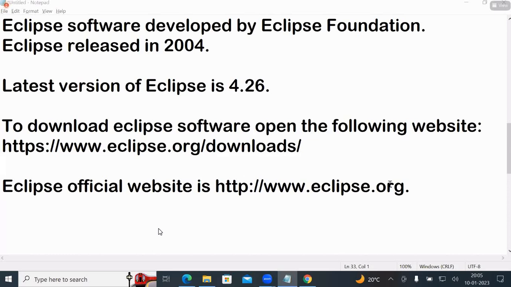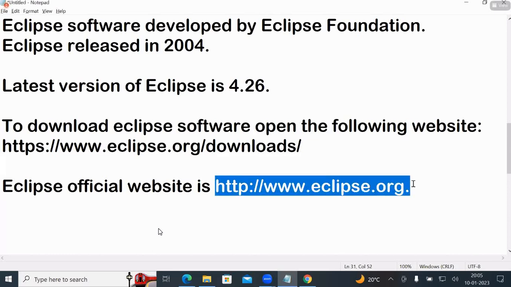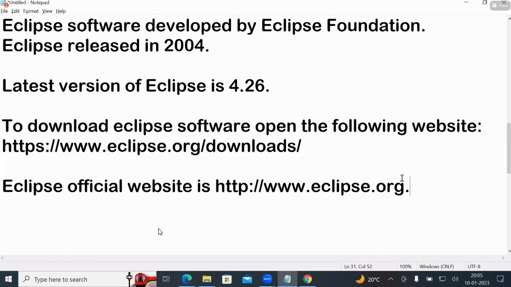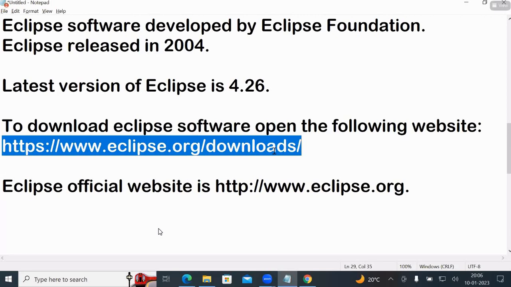In this website, Eclipse software is available, and you can download it. If you want, you can type this one, the download section, and it comes directly.